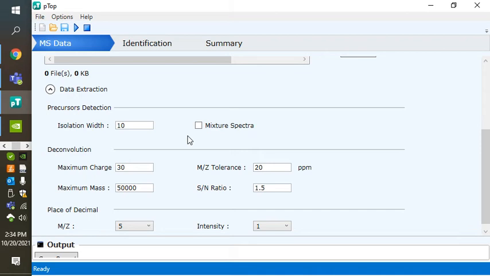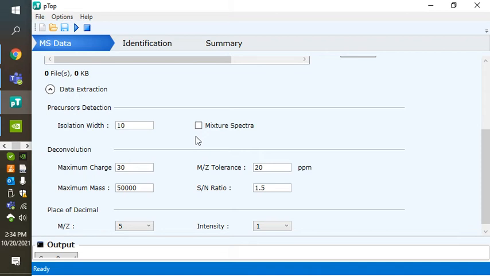And because many of the peptide ions or proteoform ions that we deal with are at a very high charge, an isolation width of, say, 1.5 m/z is actually really, really wide when you multiply that by, say, 22 charge. Something like that can lead to a lot of different precursor ions all coexisting in the same space. So in this case, I've turned off mixture spectra so that the software will not attempt to assign tandem mass spectra to multiple precursors.